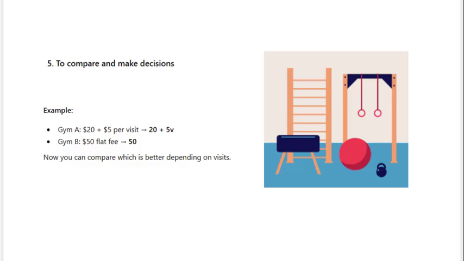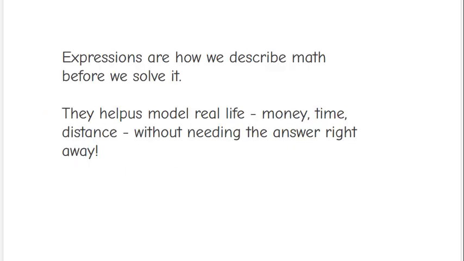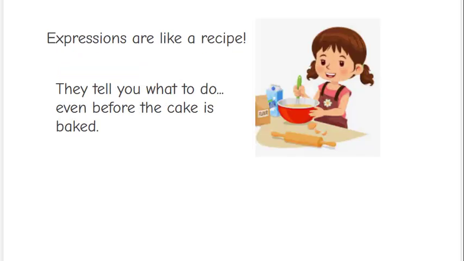So you've written out your expressions. When you solve it into an equation and you can see the final results, then you can make a better decision. Remember, expressions are how we describe math before we solve it. Think of formulas. They help us model real life, money, time, distance, without needing the answer right away. We're just thinking about it, but we don't have to have that answer right away. Expressions are like a recipe, right? They tell you what to do before the cake is baked.